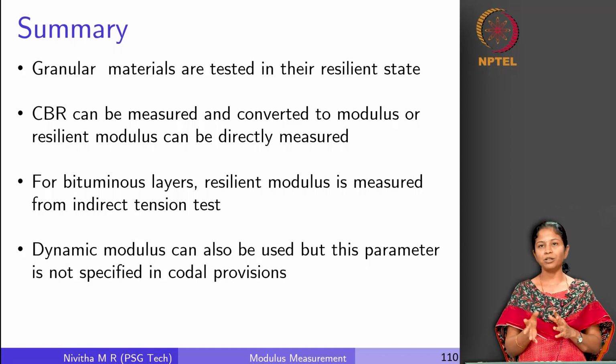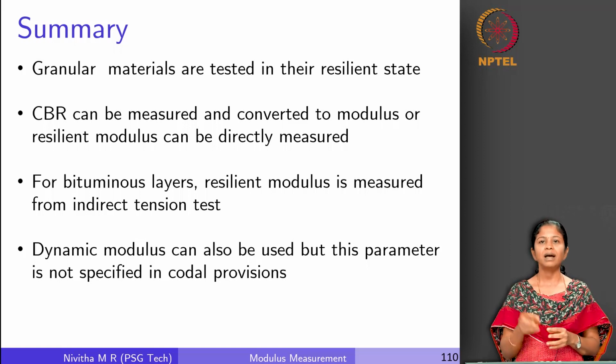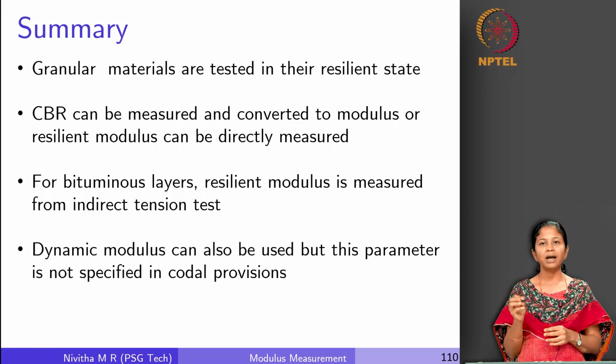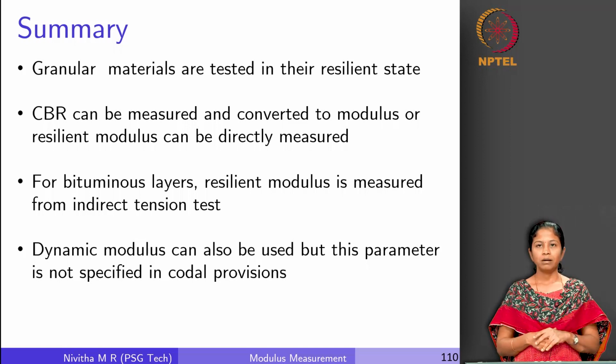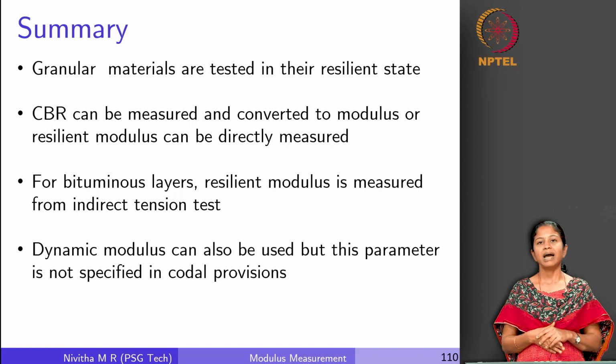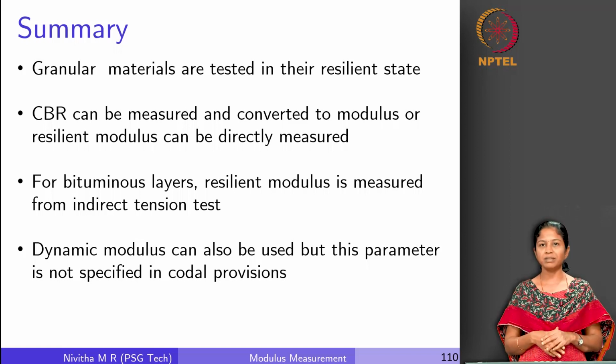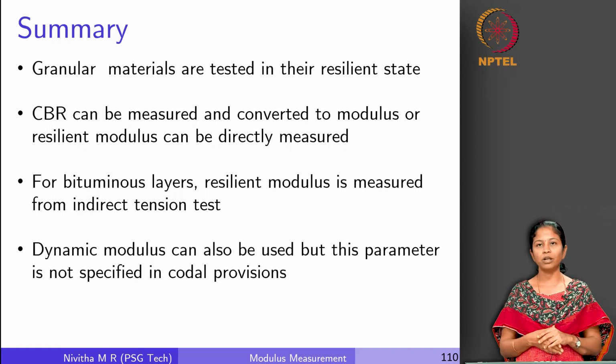Most probably the Poisson's ratio is not measured in this case. Poisson's ratio is assumed and used for granular materials, right. If we do not want to compute the modulus, and instead measure it directly and use a precise value, we have the resilient modulus procedure.